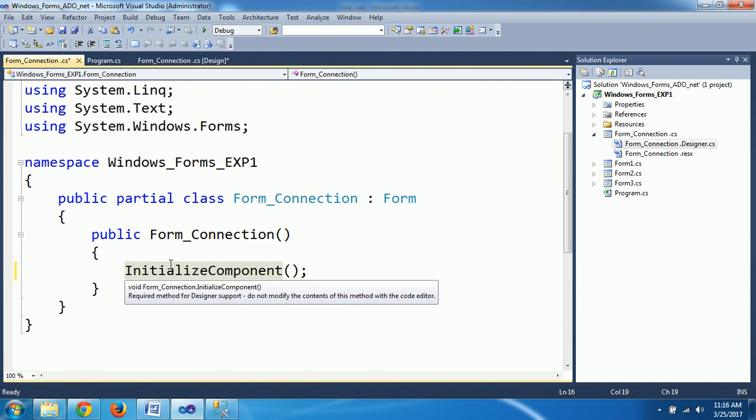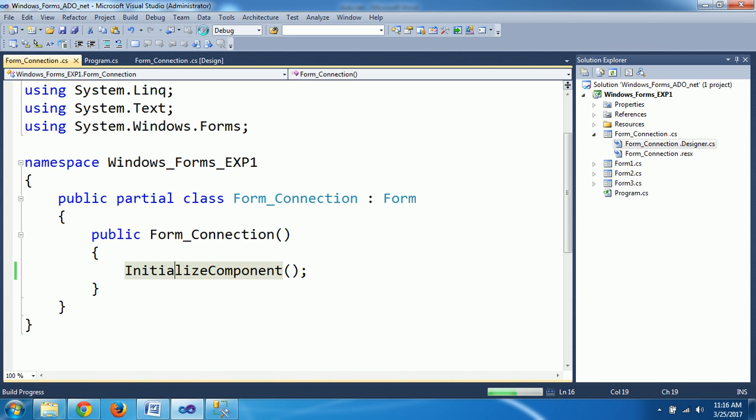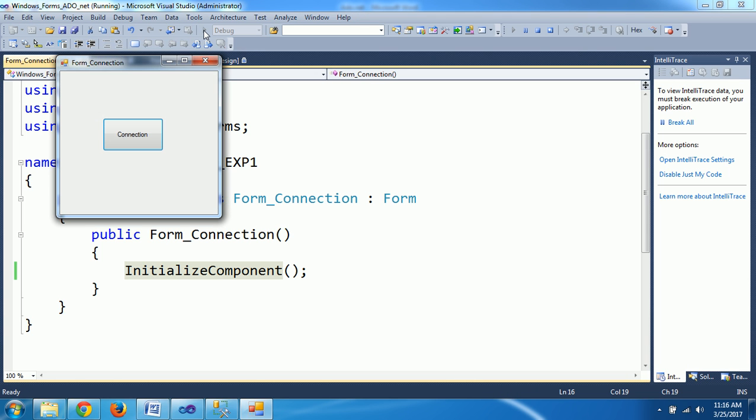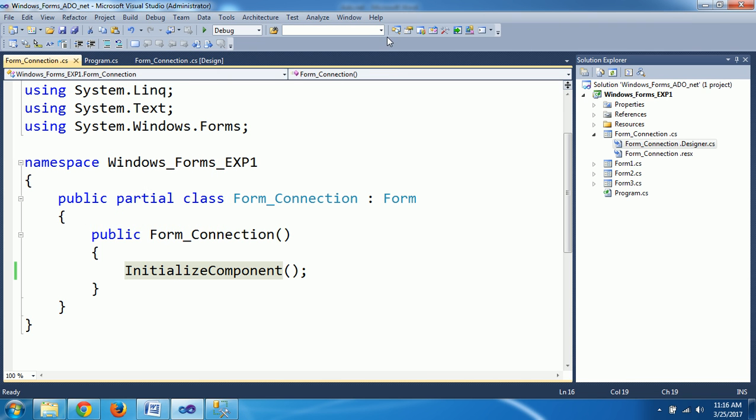When you open it now, just run. Before, the button and form did not appear. Now the button and form appear. Why? Because I uncommented InitializeComponent. Okay, you understand now what the starting point of the form is. The constructor is the starting point of your form. Here, whatever you want, you can declare.